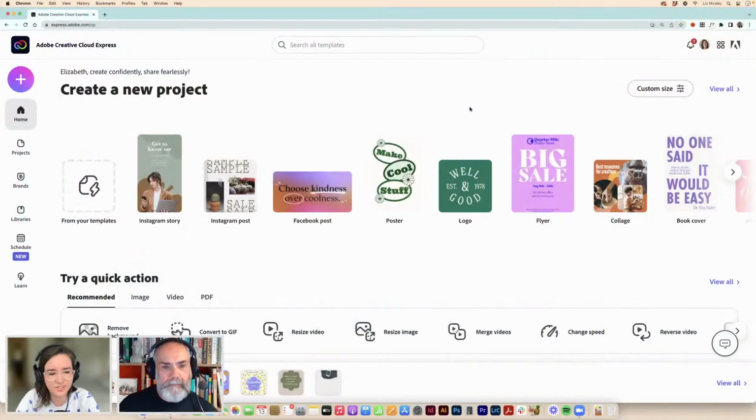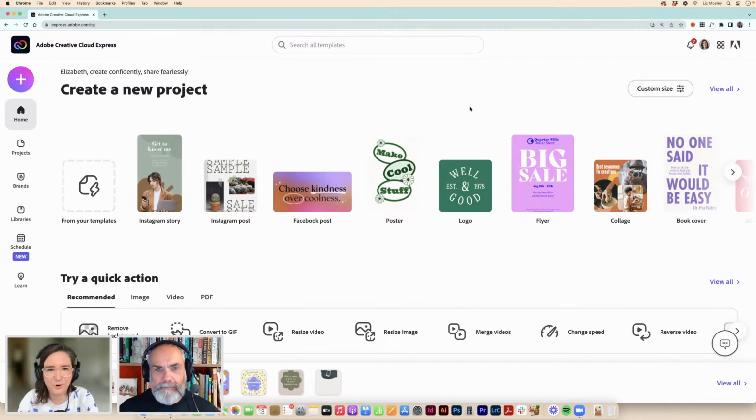Amazing. Well, we're going to be having a look at Adobe Creative Cloud Express, as you said. And maybe if I can just get my screen up and I will show you around. Cool. Amazing. So what we're going to have a think about today is creating a branded profile picture.